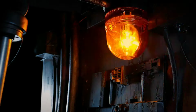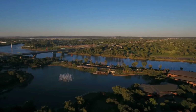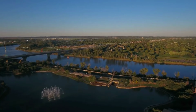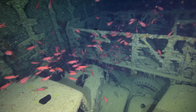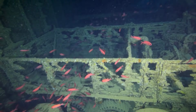Despite its reinforced design and a skilled crew, the Bertrand was not immune to the Missouri's hazards. On April 1, 1865, disaster struck. Near DeSoto Bend, just north of Omaha, Nebraska, the steamboat struck a massive snag that tore through its hull. The damage was catastrophic, and water flooded in faster than the pumps could manage. Within minutes, the vessel was beyond saving, and Captain Yore had no choice but to abandon ship. The cargo, so carefully packed and secured, was lost to the depths of the Missouri.